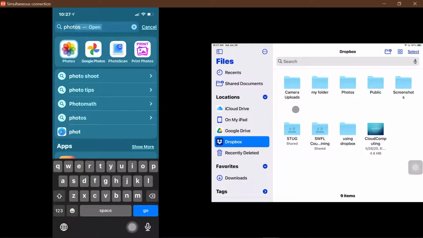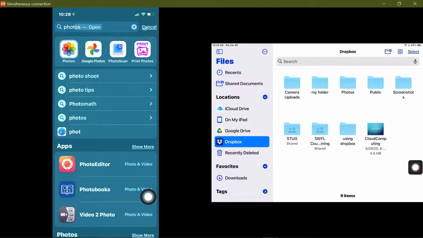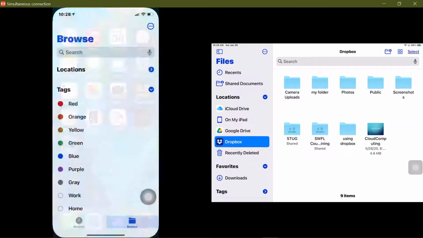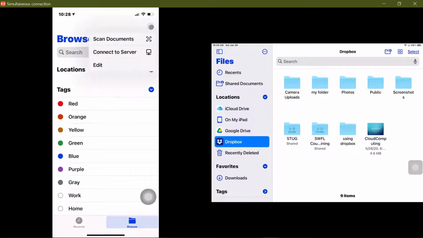Hey, Bill, yes, on the phone, how do you, if you have Dropbox, how do you add it into that list of files? Okay, let me switch over to the phone. All right, we cancel this. We go to Files. And there should be three little dots up here. Are there for you? Yes. Hit the three little dots. And I think you tap Edit.